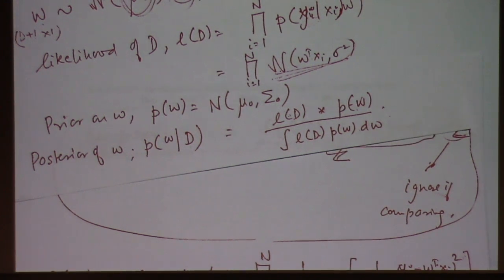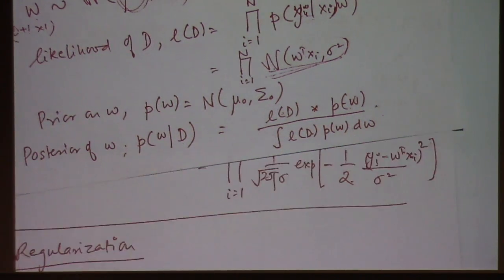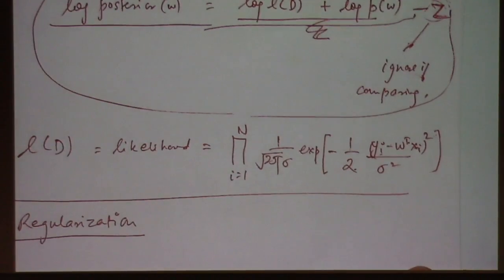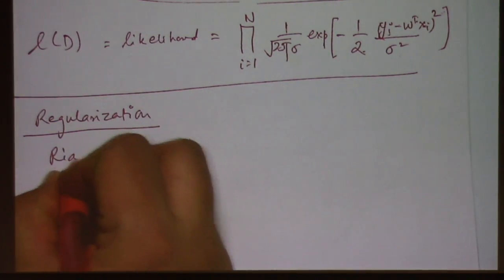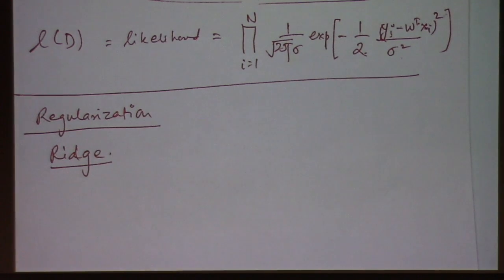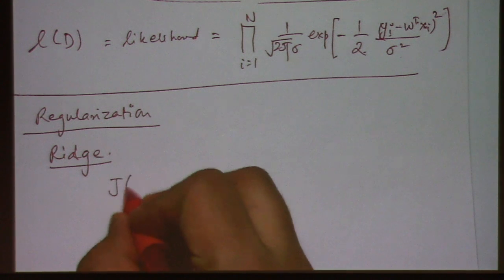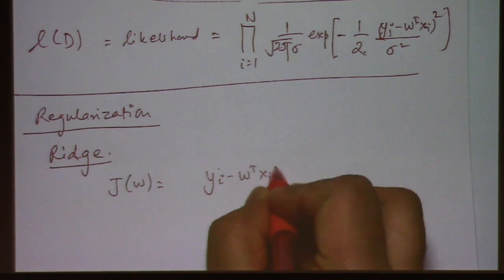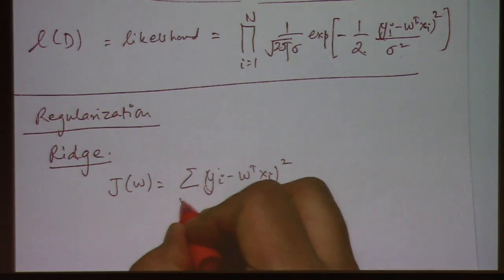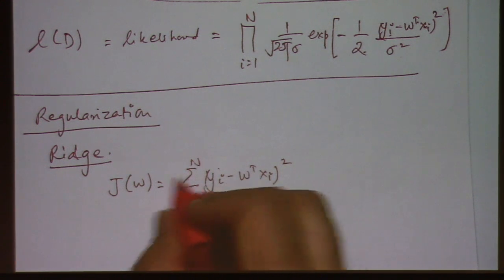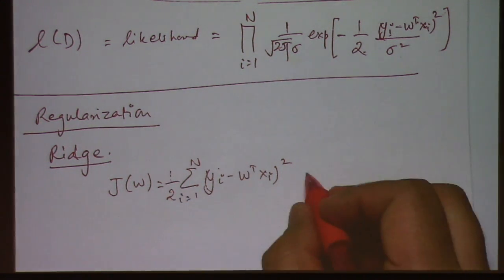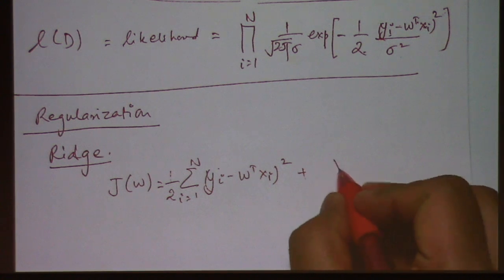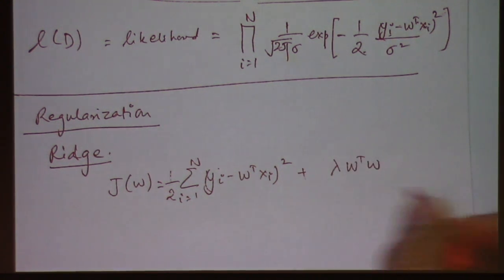Is how do we force our solutions to be not too complex? So we looked at different types of regularization. We looked at ridge regularization, where we said that we are going to modify our objective function like this. We are going to say that J of W is the summation, i equal to 1 through n, of (yi minus W transpose xi) squared, where we can put a 1 over 2 here, plus we add another term, lambda W transpose W.